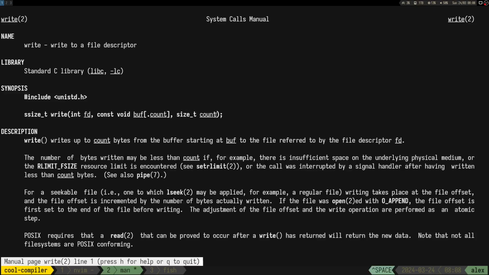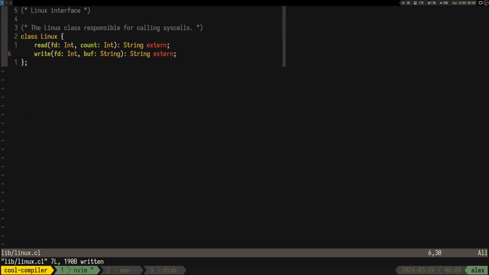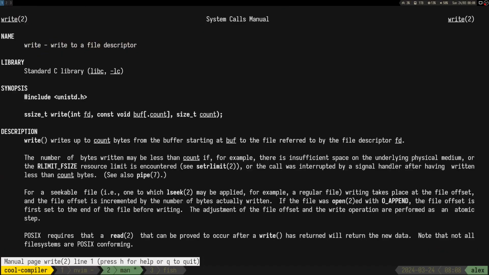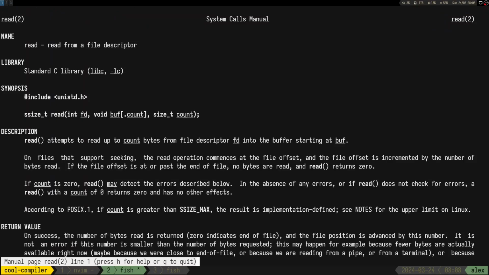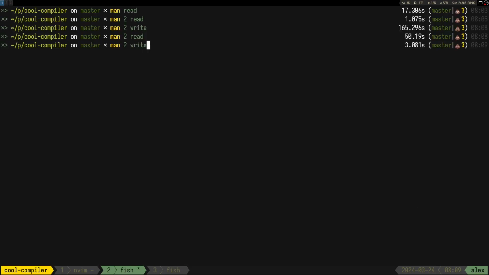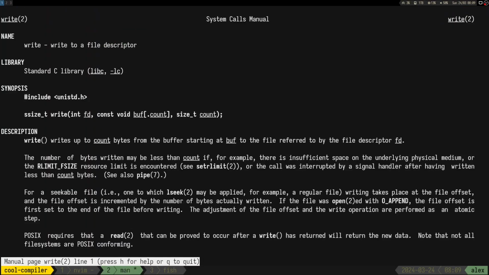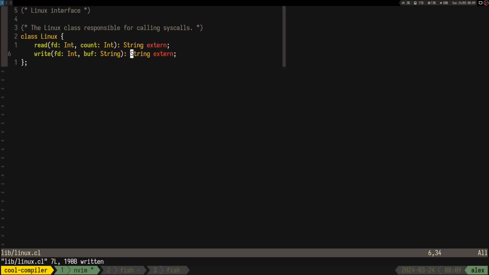Well, it's your job to use substring, I guess. Anyway, what should this function return though? Even read returns size_t. This one returns size_t. To be honest, I would return self type.